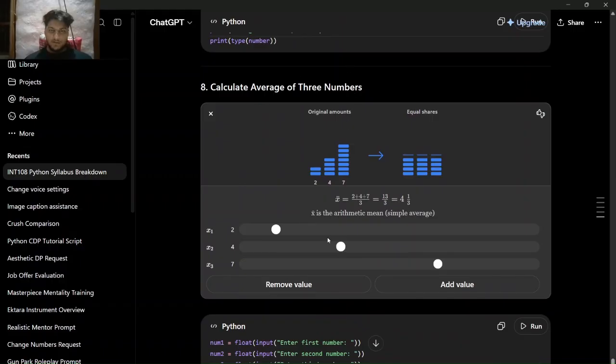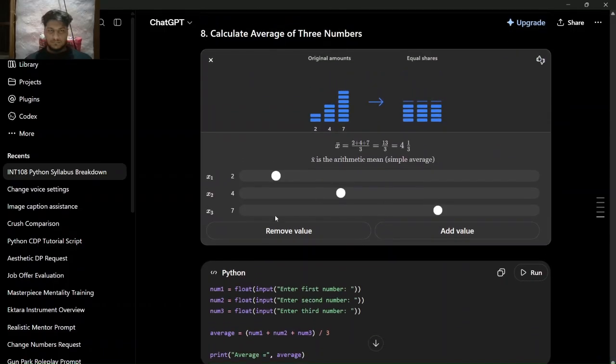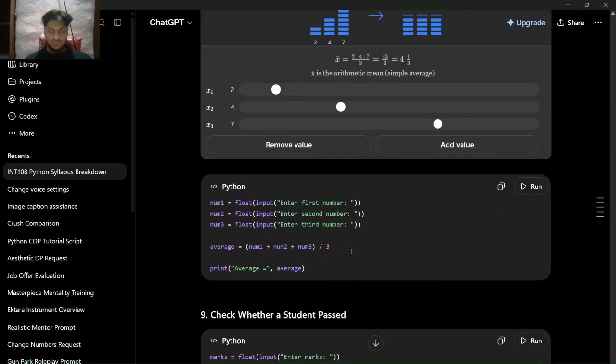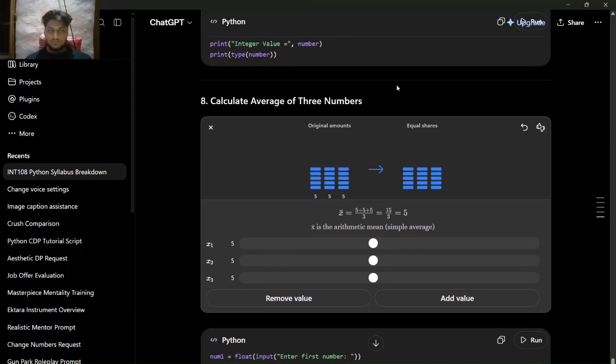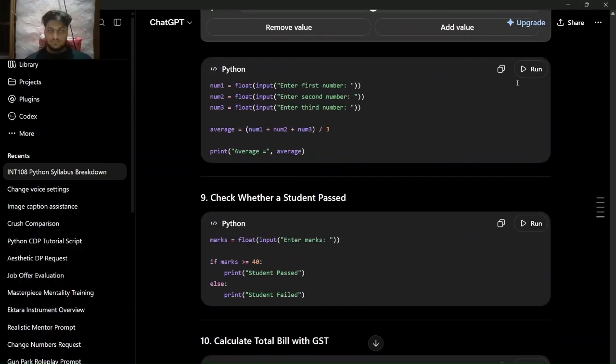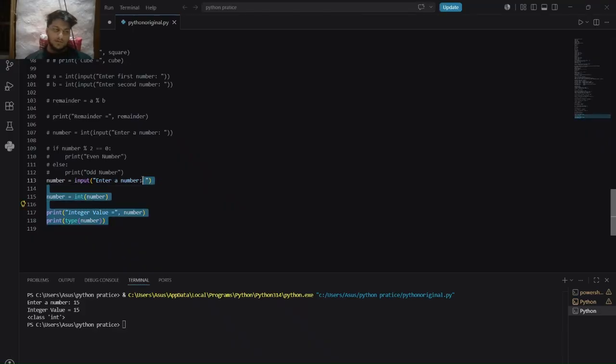Calculate the average of three numbers, 2, 4, and 7. Same concept, nothing is changed in it.